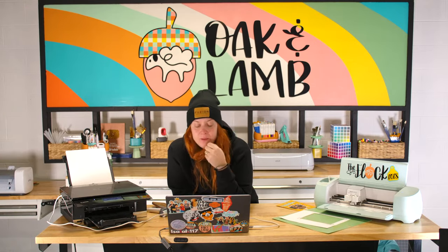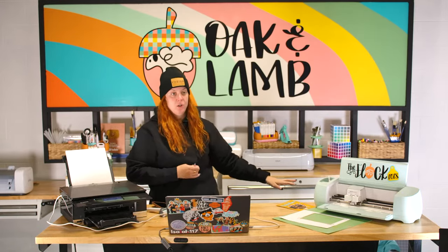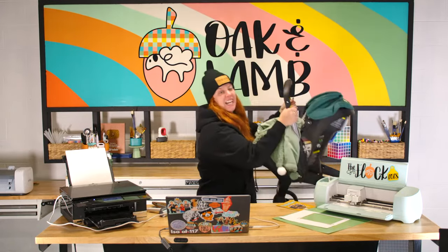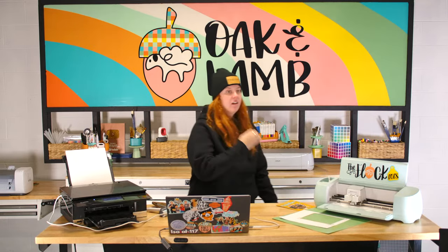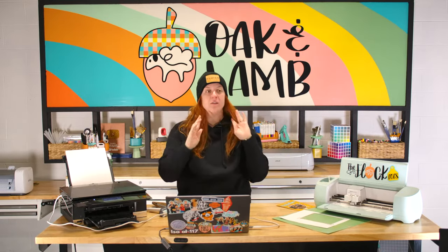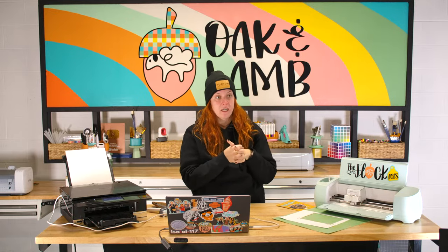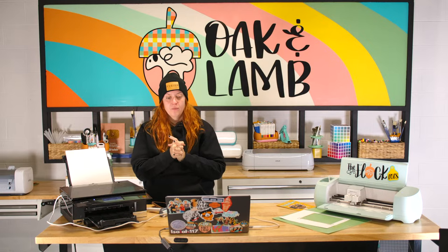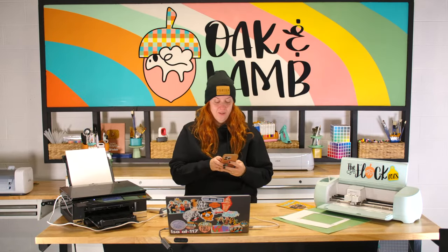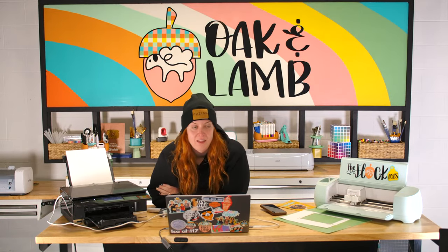Mom said she's halfway through baby Pea's quilt — I wanted a small quilt he'll use in his infant carrier. She's making a 30 by 40 quilt and I just wanted it to look like patchwork. I picked out 15 different fabrics — they're two-and-a-half inch squares. Mom is halfway through quilting it — we bought the fabric on Monday. And we are finished with the project! What did you all think? Will you be making your own Christmas cards?